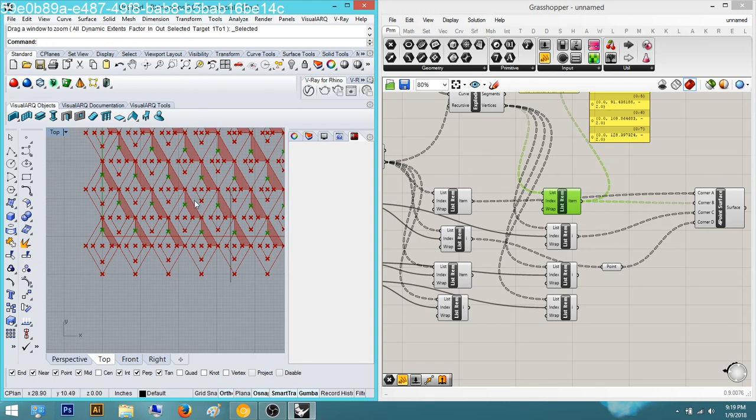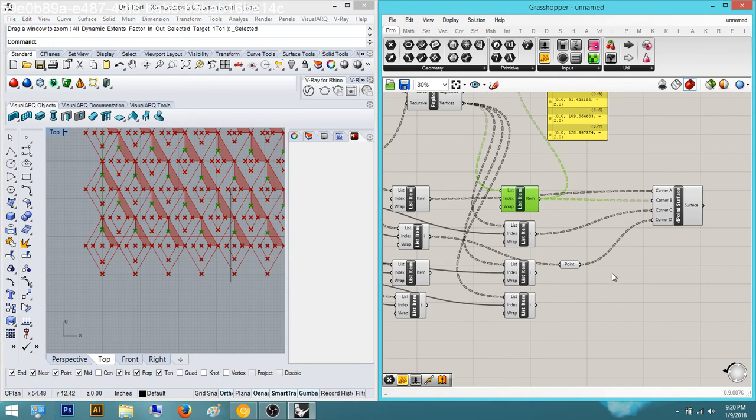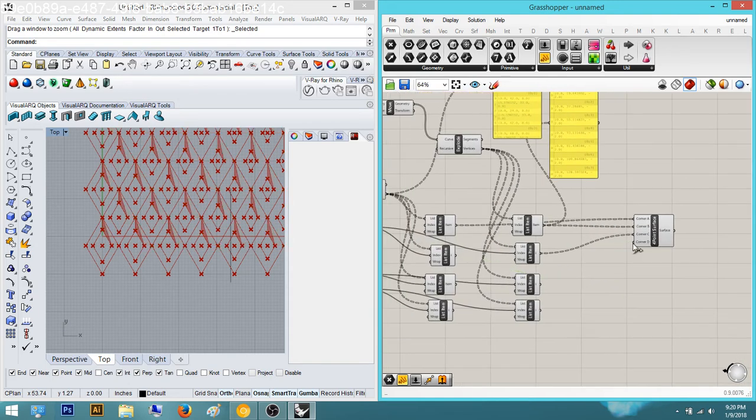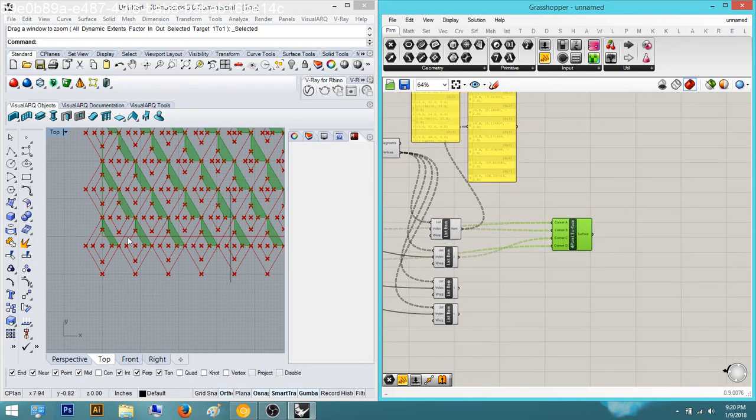So if you get that little crisscross shape, kind of like an X, it's basically saying that the list is reading in, like, 1, 2, 3, 4 instead of 1, 2, 3, 4 in the right order, and it would create that surface. So let me delete this surface real quick. I think it's in this one anyways. So yeah, all right, cool. So we need to create 3 more.